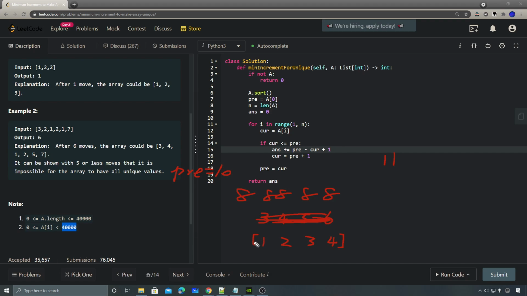It means that on top of this 1 2 3 4, we also need to add some other moves. What are the moves? That's the count for the current number, which is 5, times the difference, which is 11 minus 8. That's the second part of the movements, right?